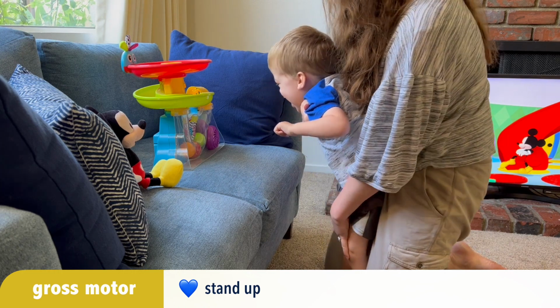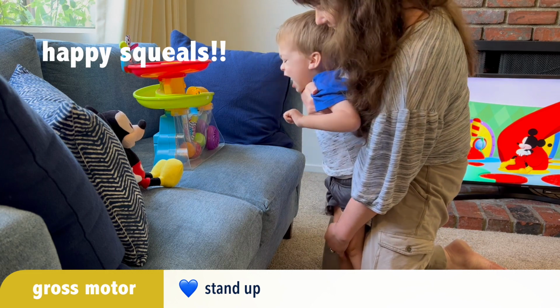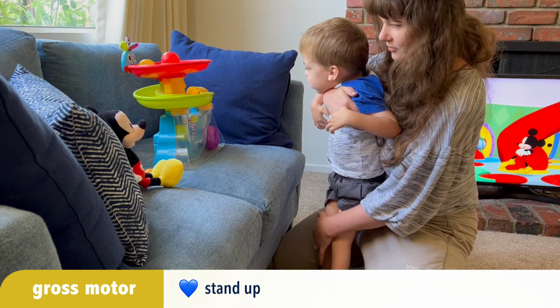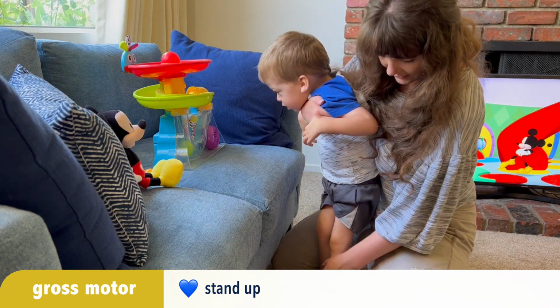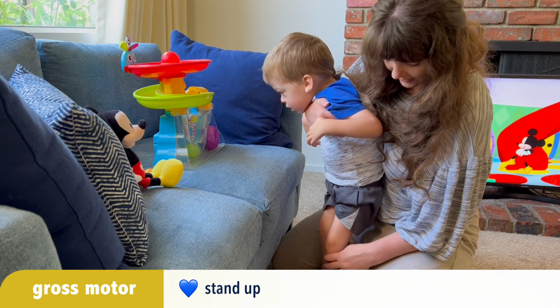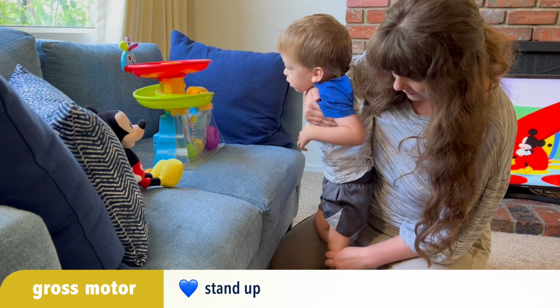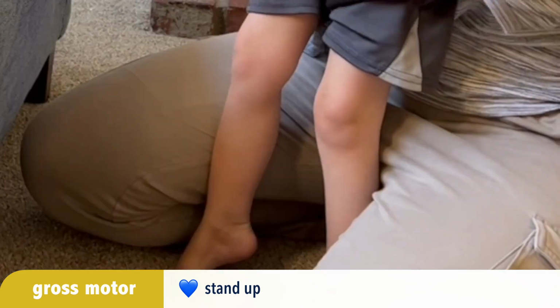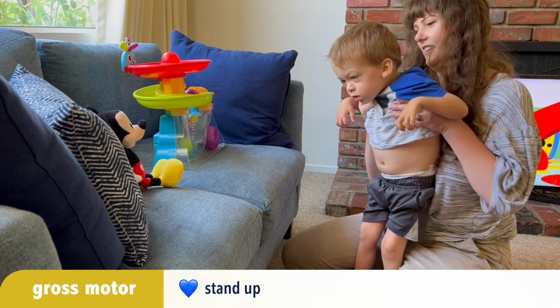I actually sat him down before Damian needed to here because I just needed to reposition myself. He could have stood for a little longer. Look at how I don't even need to hold my hands super tightly around his legs like I used to. One thing I've also been practicing is holding Damian up at his torso and trying to get him to put his legs down on his own. And he does it. He was not doing this a few months ago.